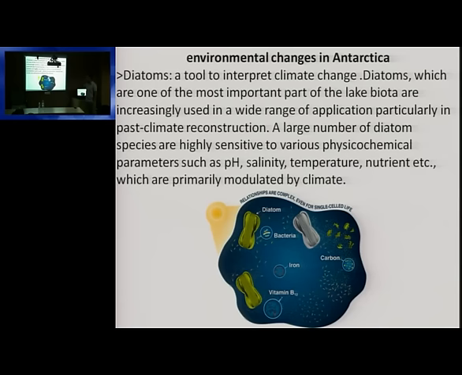reflects in a very clear manner any changes that are taking place in salinity, temperature, pH value, nutrients, etc. Means when there is a certain change in climatic conditions, temperature will change, salinity will change. So at a particular temperature, salinity, nutrient cycle, one type of diatom will be present. For another temperature, the sediments, the deposits, will be different. So by studying the deposits, layer by layer, slice by slice, we will be able to establish that at this particular time period, such was the type of climate, at this particular time period, such was the climate.